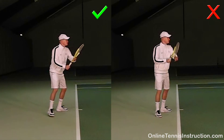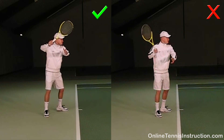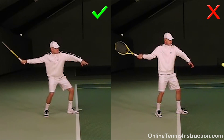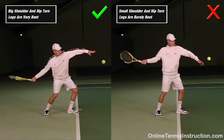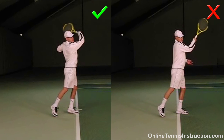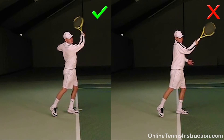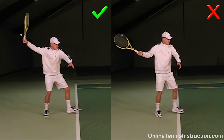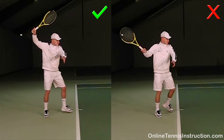What you can see here is that on the left I'm really turning my shoulders and coiling my upper body. The legs are also very bent and a lot of energy is stored. On the right, on the other hand, I barely turned the upper body, the hips are not coiled and the legs are barely bent. On the left all of that energy is going to be transferred into the shot, whereas on the right the energy comes almost entirely from the arm. Now have a look at the whole sequence one more time and compare the correct motion to the incorrect motion.